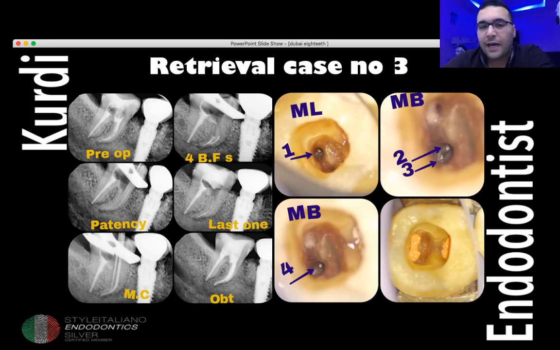By the way, in this case, the previous dentist referred it to me after he tried to bypass it. He broke the first file, and then he tried to bypass it. He broke the other file, and he tried to bypass both of them from the other canal, because the 2 canals are opening together, and he broke another one, and then he tried to bypass it again, and he broke the 4th file.